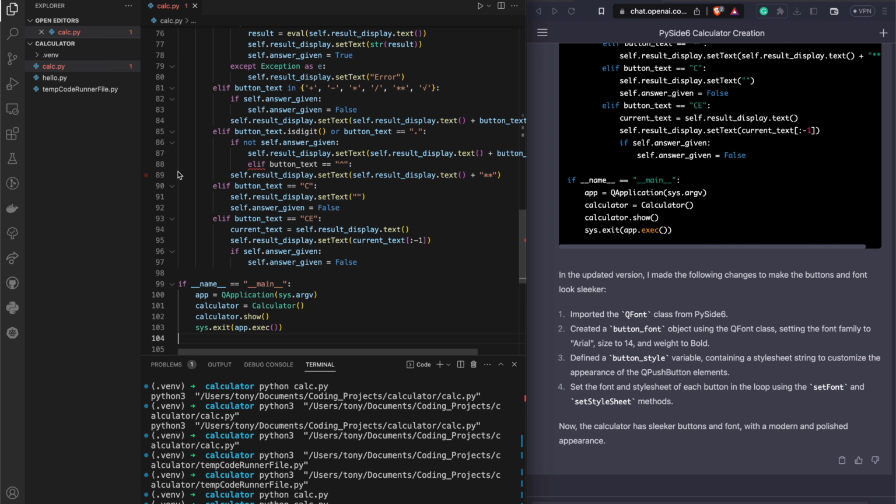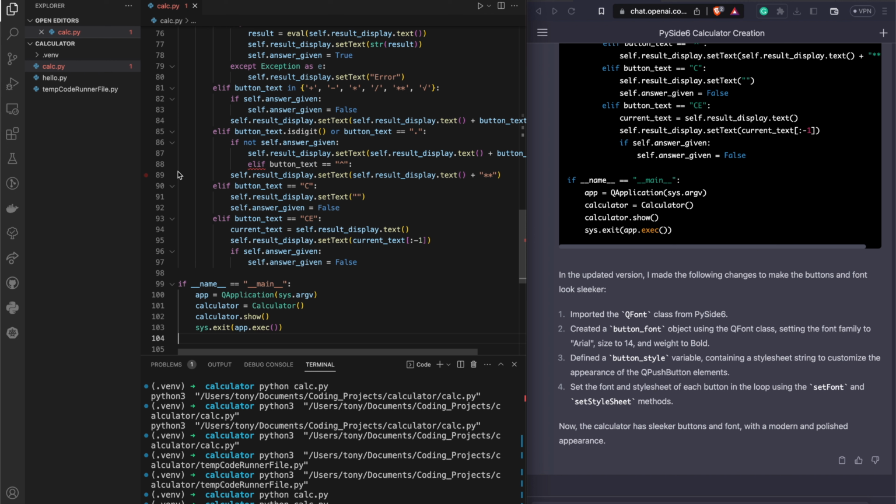All right, let's see what ChatGPT gave us. So in the updated version, I made the following changes to make the buttons and font look sleeker. Imported QFont from PySide 6. Created a button font object using the QFont class, setting the font family to Arial, size to 14, and weight to bold. Okay, so that's how we set font. Awesome.